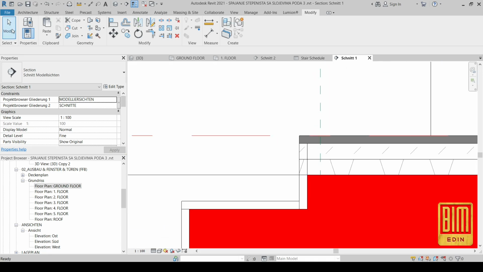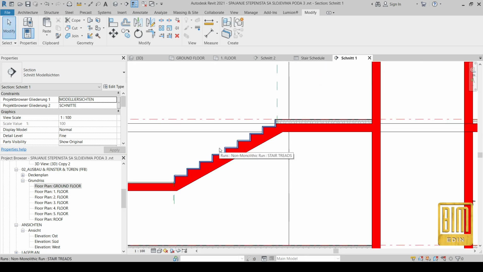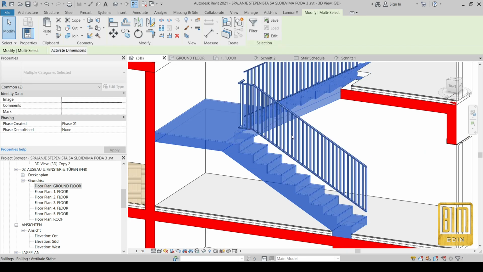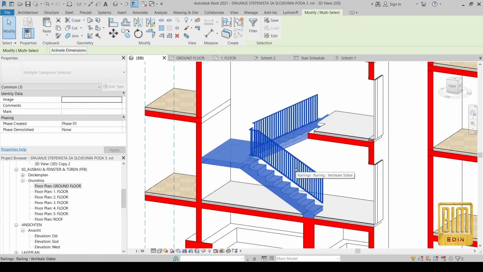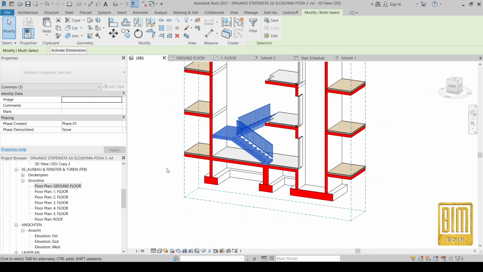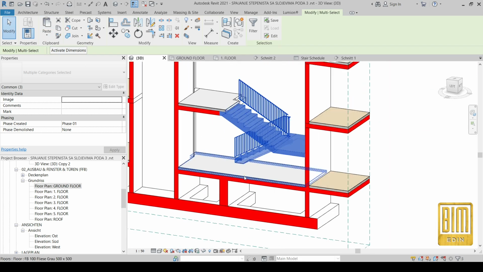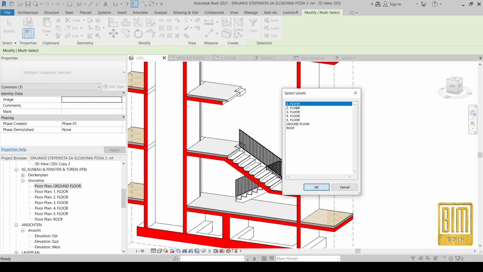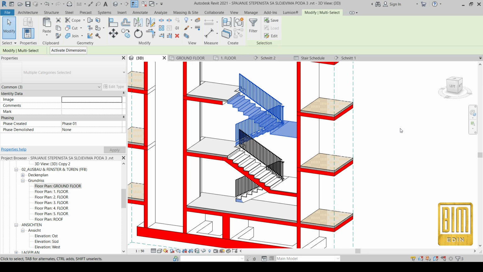All right, and here we have a problem on the top part. All right, from the isometric views you can see the connection is visible. Now I will copy them to other floors.